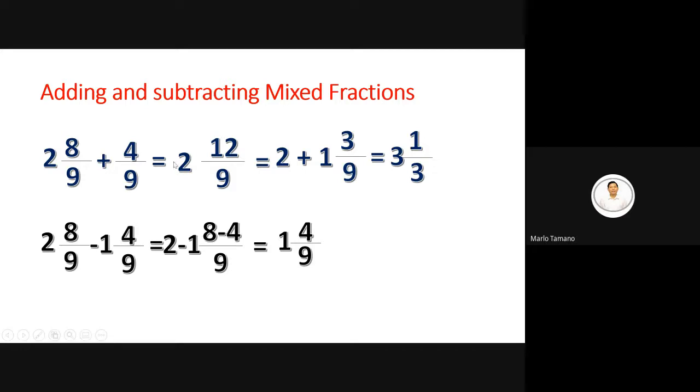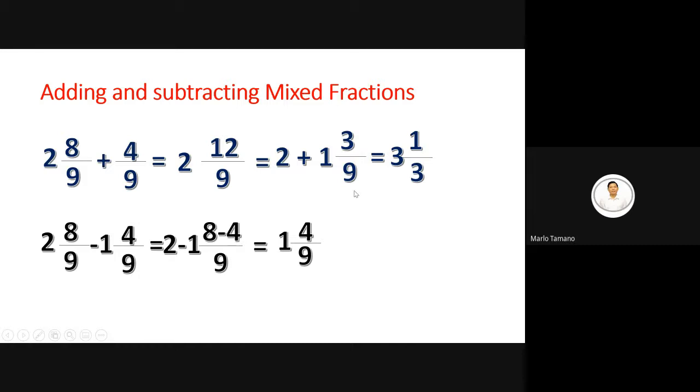Ngayon, so 2 and 12 over 9, yung fractional part ng mixed na ito ay mas mataas po. So improper fraction, so what shall we do with this? Ilo-lowest term pa natin, paliitin pa ito. That 12 has one 9 in itself. So ilalabas po natin yung isang 9 diyan, may remainder na 3. So 2 plus 1 na po yung mga whole numbers natin. Tapos yung fraction natin ay 3 over 9.